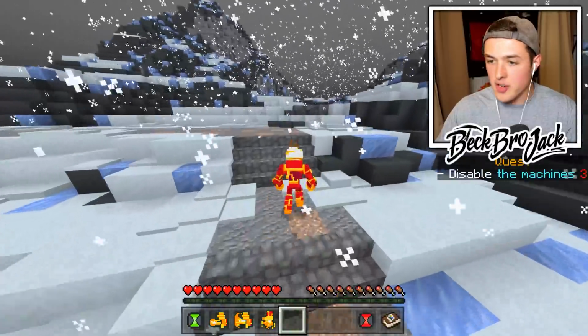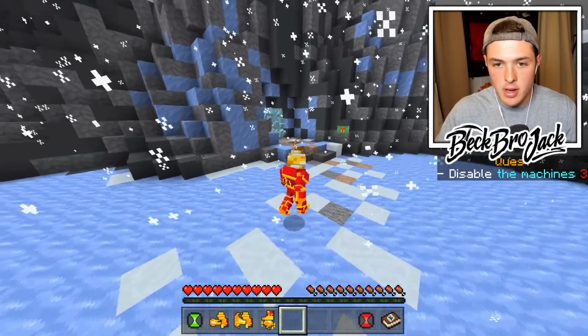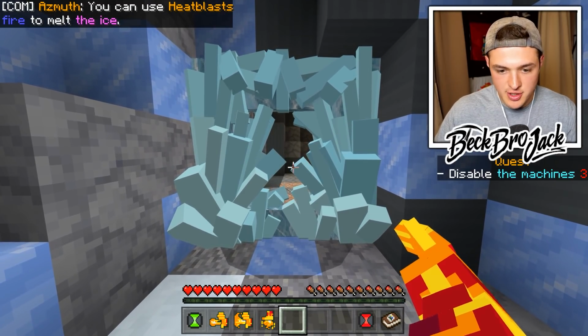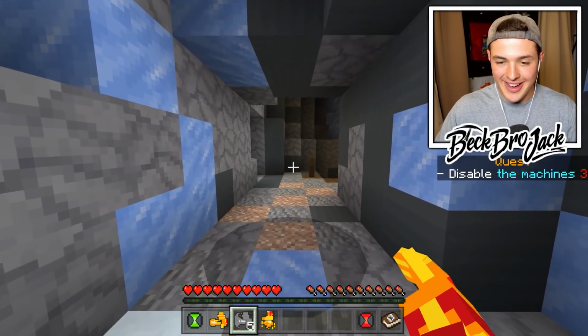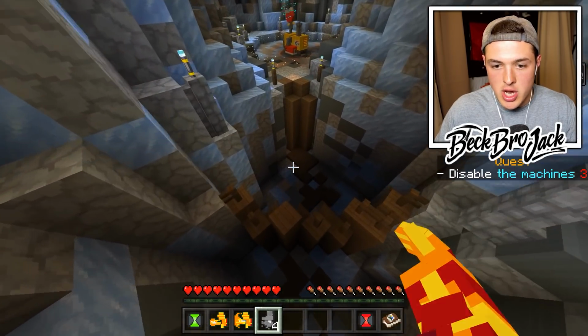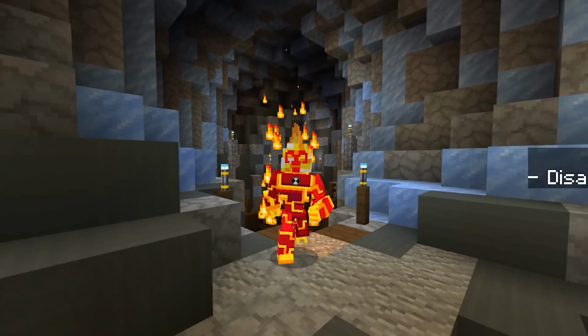Okay, so around the island, we need to find and disable the machines. I think I see one of them up here. Let's go see. Okay. So I think this has to be one of them. As Max said, you can use heat blast fire to melt the ice. All right, let's use a little bit of flamethrower. Oh my gosh, it worked. So it's not just good for causing forest fires and burning down houses. Now I'm gonna have to use my takeoff ability in order to just do a little bit of heat blast parkour. There we go. Let's take off again. It looks so cool. And we made it.